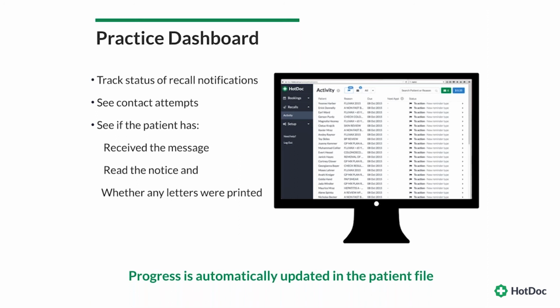And it also manages letters internally. So if you wanted to do your mobile contact attempts and then finish it off with a letter, we can actually do mail merges from there, and they print in your own printer, but all the content that you're using for the templates for the messages is the same thing that then gets replicated in a letter with your letterhead. All the progress is also automatically updated in the patient file, so as soon as any of those steps happen, when messages are sent, or if I print a letter, if the patient verifies, all of that is added in the patient file.